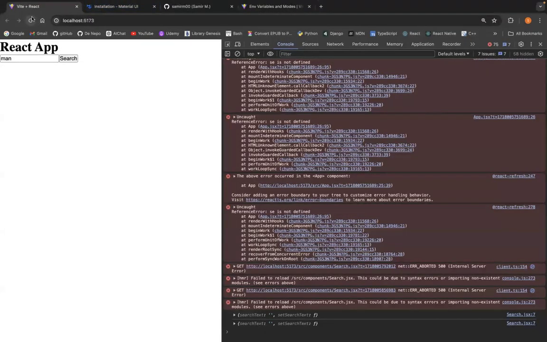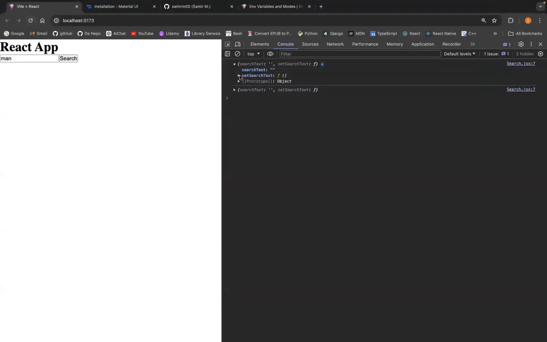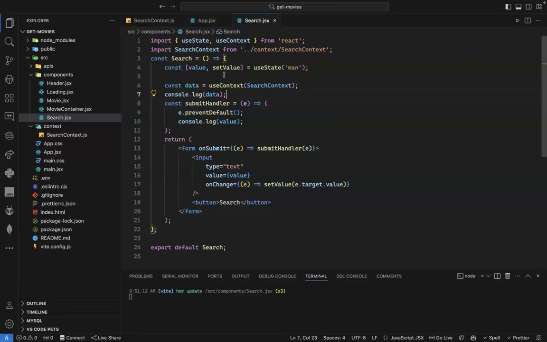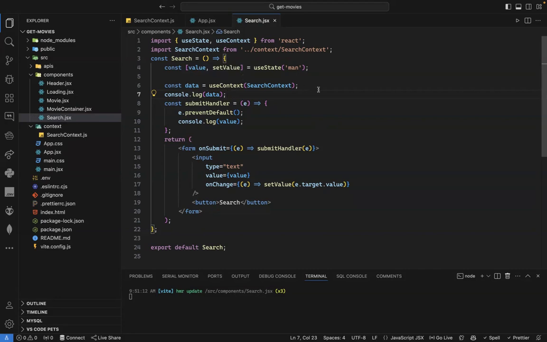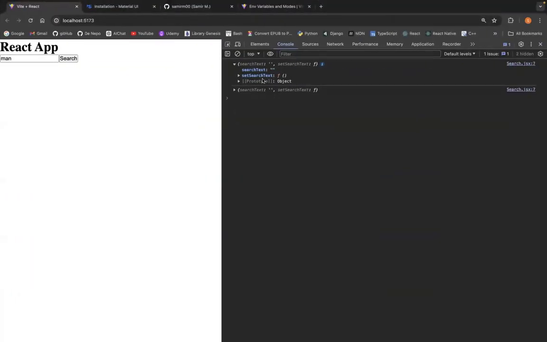Let's go here, refresh. And as you can see, voila, that's my data. So in my context, I have search text, which is an empty string, and that's the function I will need to use to set the value. Now, as you can see, I don't need to use any props to pass this function inside the search. I just created a global state, and now I can access it anywhere I want. But how can I use it? Well, I need to import useContext, and I need to import the name of my context. Then I need to say const data, it's equal to useContext, and I pass the name of my context. But my data, as you can see, is an object. Which one do I need here? Do I need set search text or do I need search text?